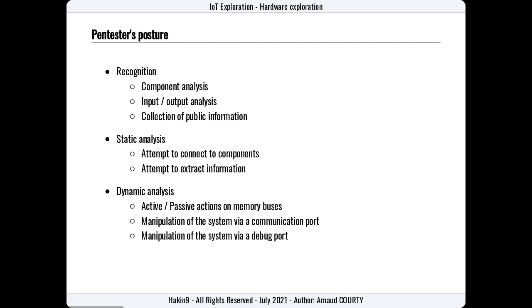In some systems, passwords or other credentials are stored in those kinds of external memories. By sniffing passively, you will be able to extract them.